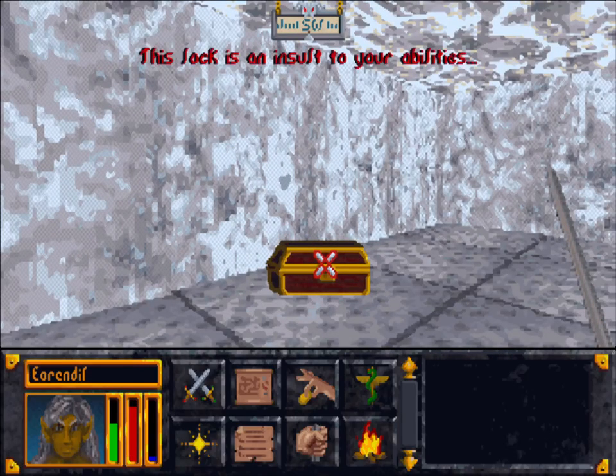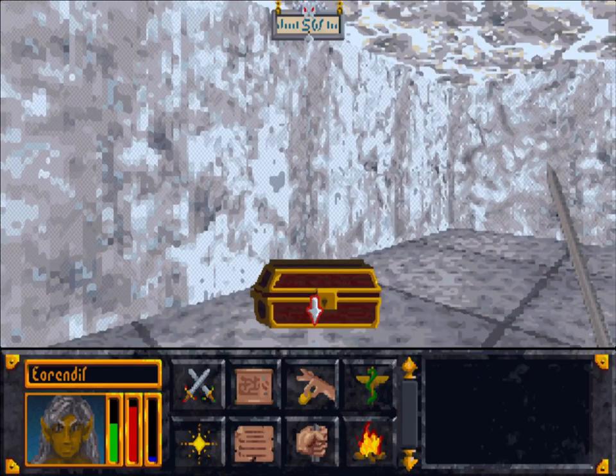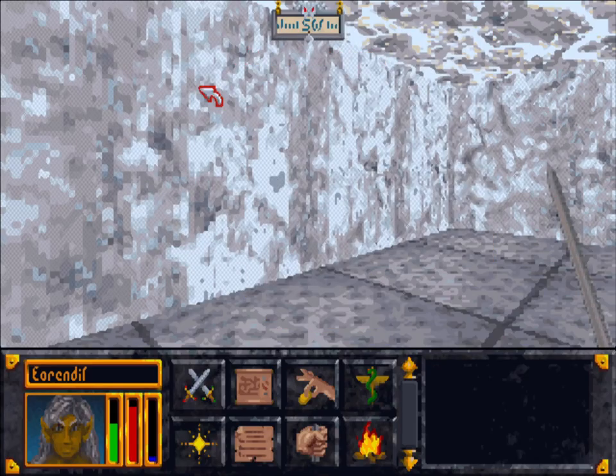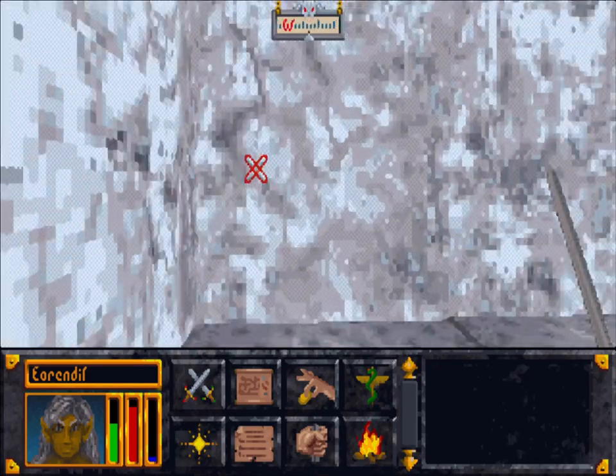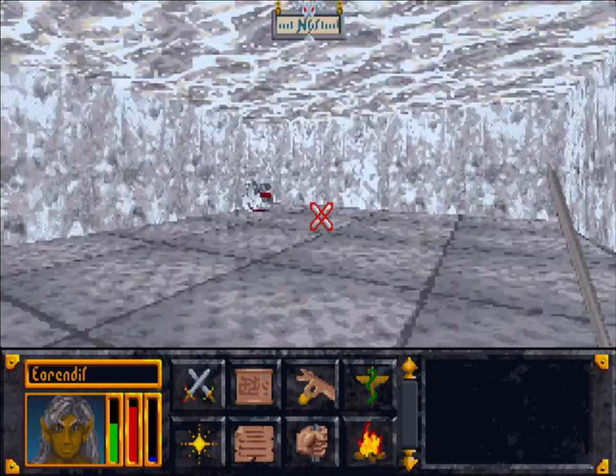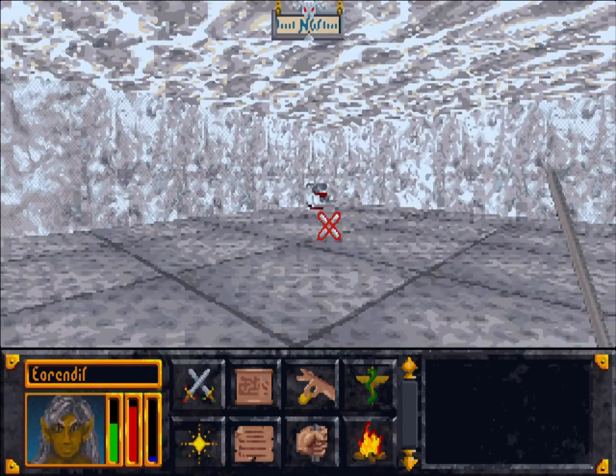More beautiful loot. This one is an insult to my abilities, you say. Well, what if I just try my hand at lockpicking? Yep, that worked. I believe intelligence contributes to that, and it's definitely an option even if you are not playing as a thief or other roguish type of class.